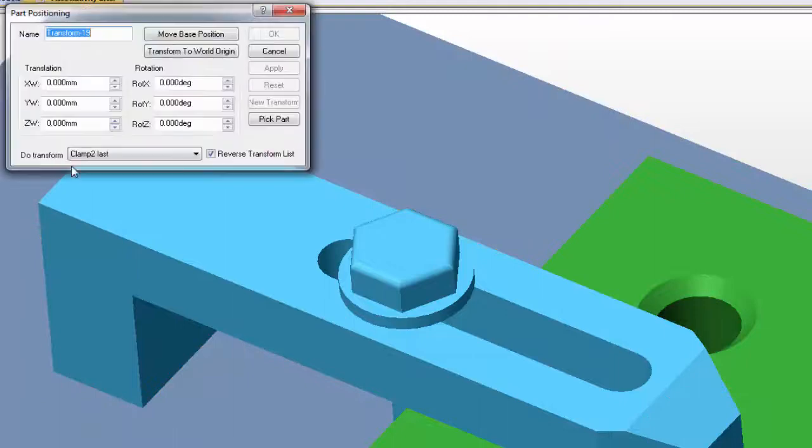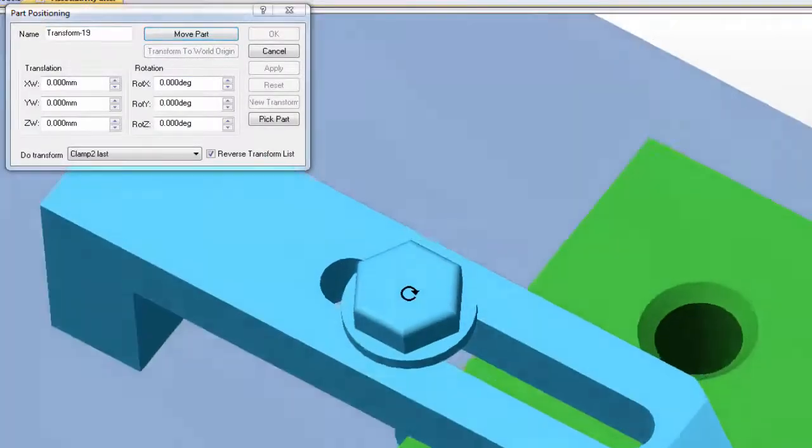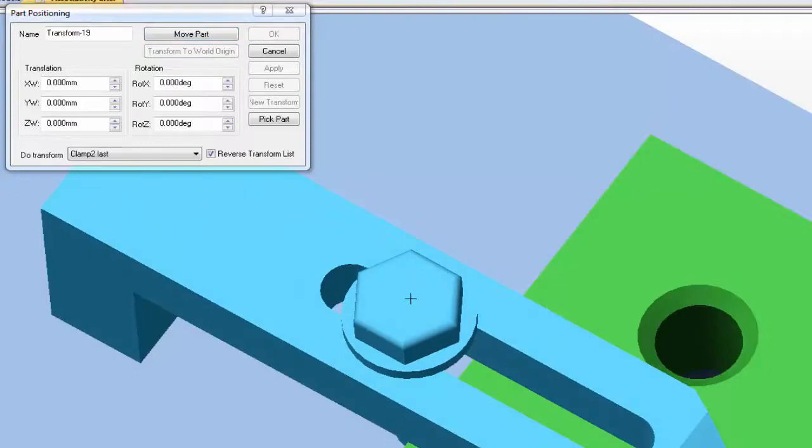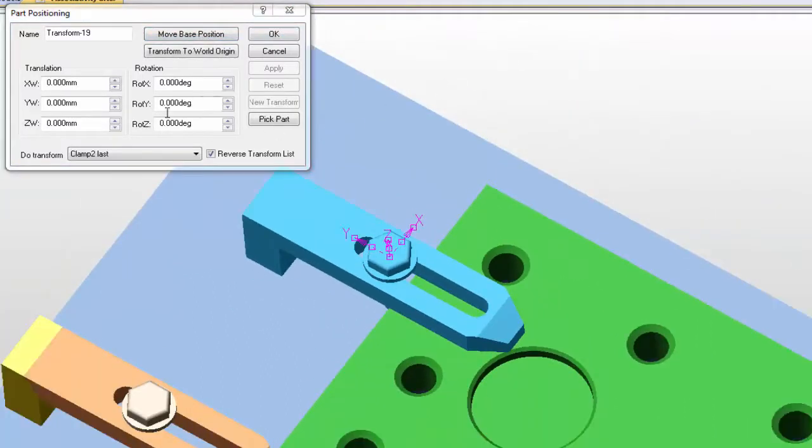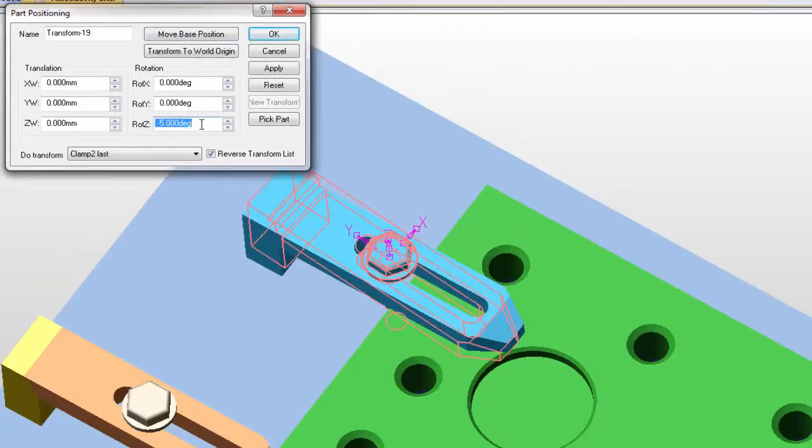Right, base position. I'll make the base position over the top of there. And then what I'm going to do is move the part, and I'm going to rotate that a little bit. Like this, so that it comes in sort of like that.